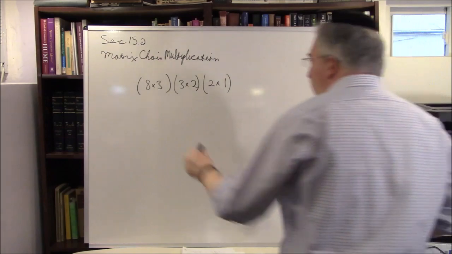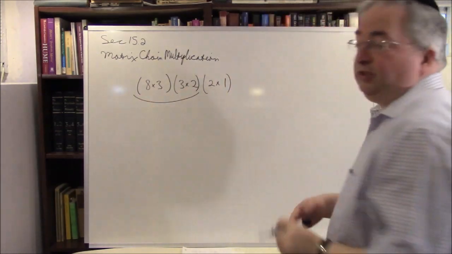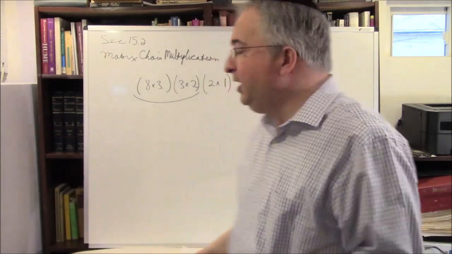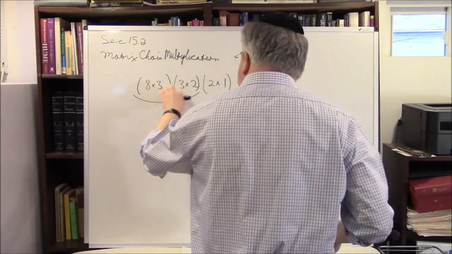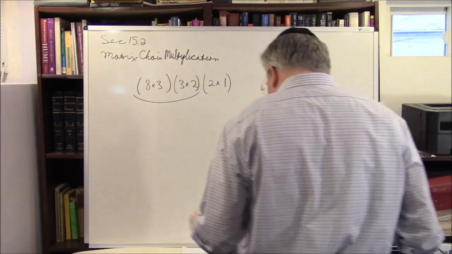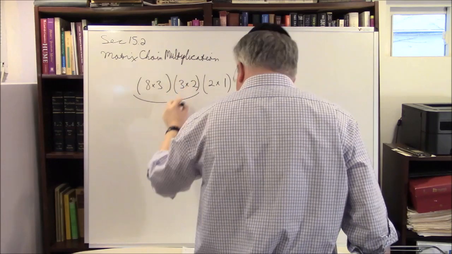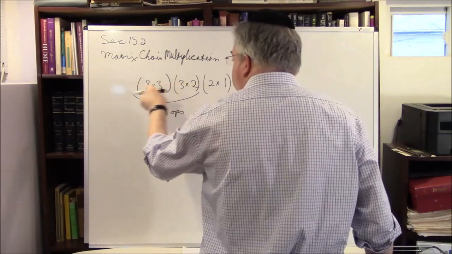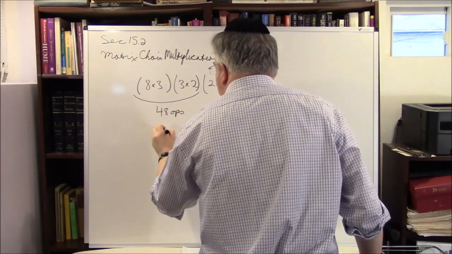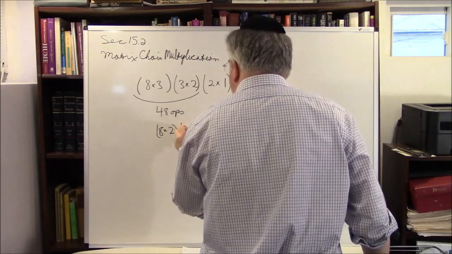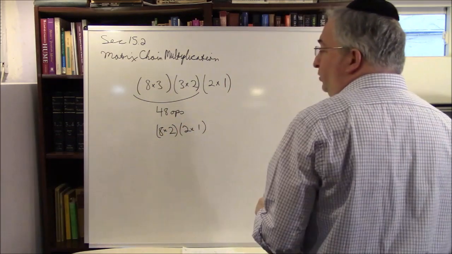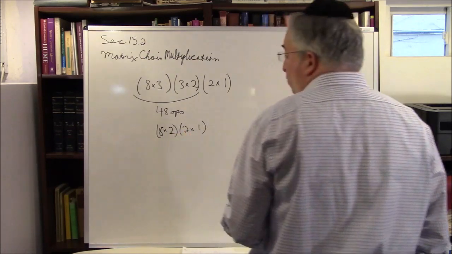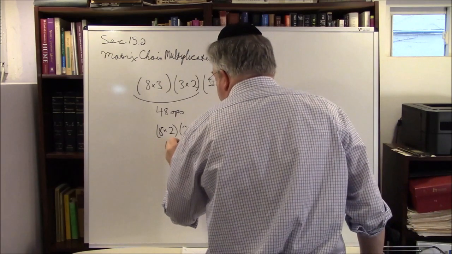Well, how do you multiply matrices? Two at a time, just like how do you multiply numbers? Two at a time. So let's multiply these matrices. To multiply an 8 by 3 and a 3 by 2, you need 8 times 3 is 24, times 2 is 48 operations. What do you get out when you finish? An 8 by 2 matrix, and here you have a 2 by 1 matrix. When you multiply these out, 8 times 2 times 1 is 16 operations.